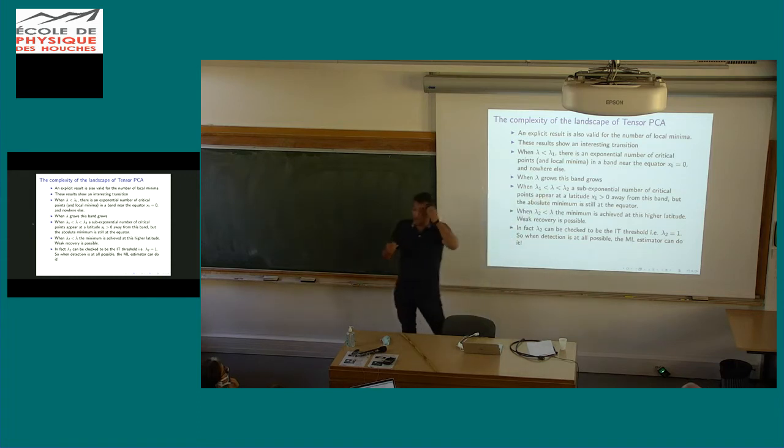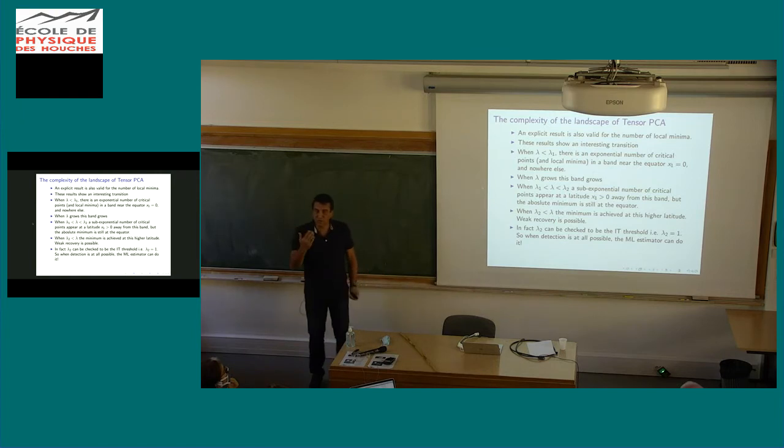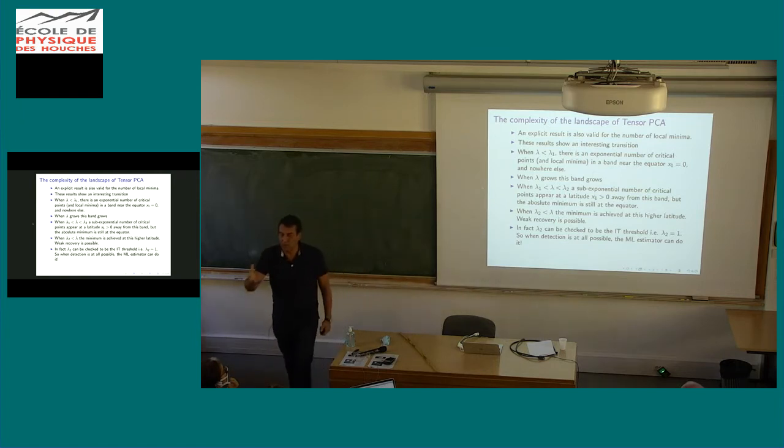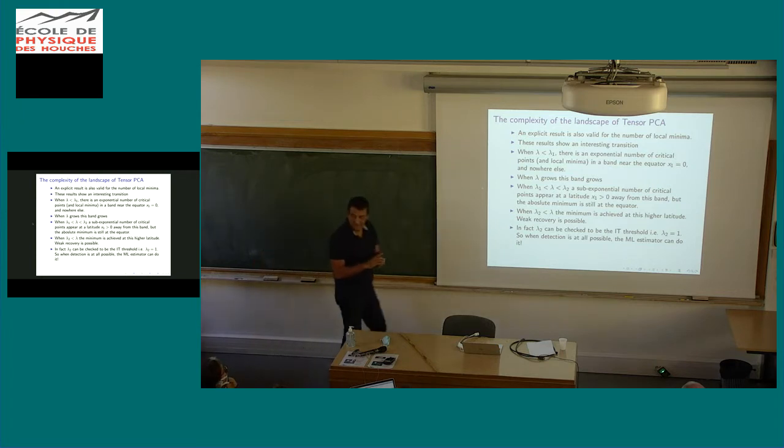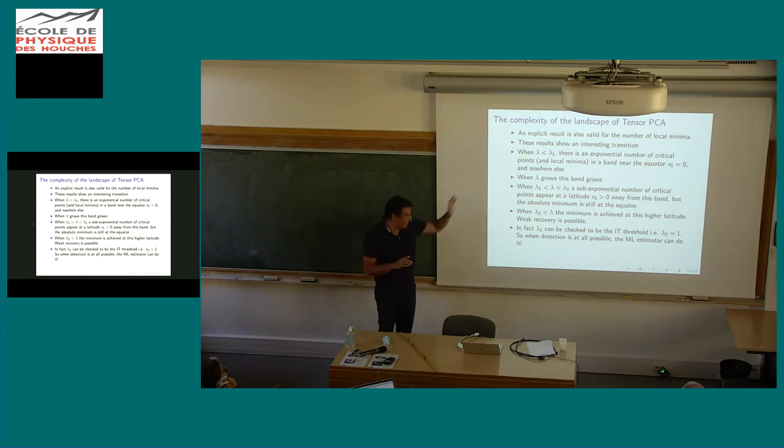There are, I tell you, find critical points. So here's what's wrong with what I'm saying here. Find critical points of this function. And some of them, local minima, some of them will be very correlated with the signal. But it's below the IT threshold. So what I'm saying cannot work. So why is it? And nevertheless, everything is a theorem. Things are true.